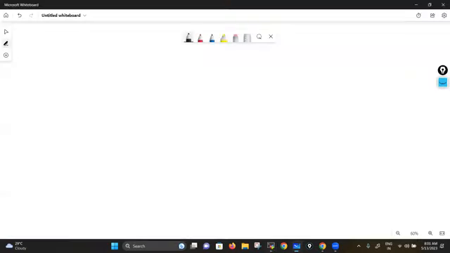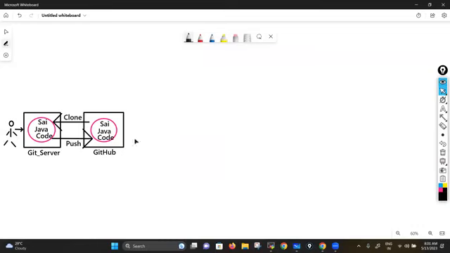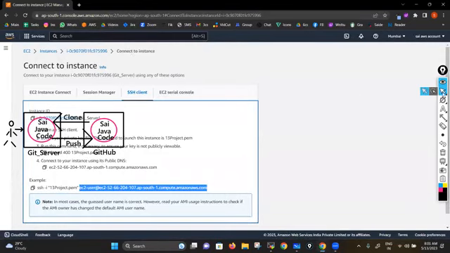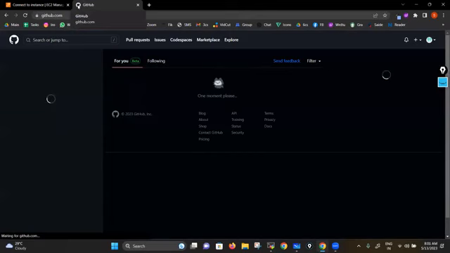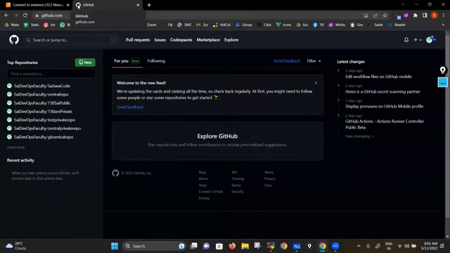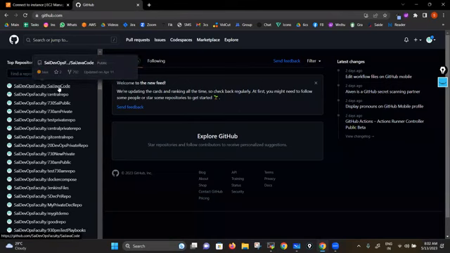As I said, we are going to clone an existing repository which is in GitHub. Let's clone it, do some modifications, add, commit, and then push. Here, go to GitHub. You can see Sai Java code.